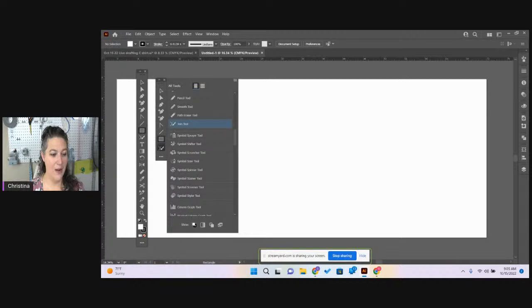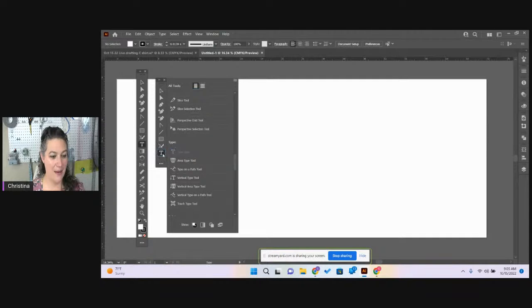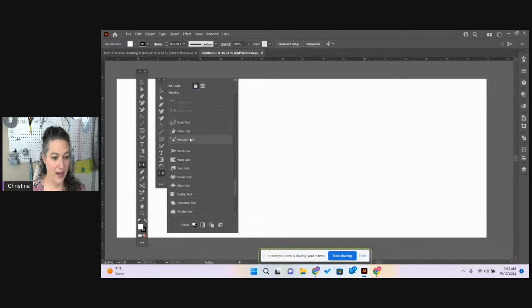This tool, I almost always use the key commands for the join tool. But you know, everybody has their own way. I'm trying to learn how to use it. I actually am really enjoying it, but I don't use it as much. So we want then the type tool, gradient, rotate, reflect, where is it? Keep going, measure tool, there we go.